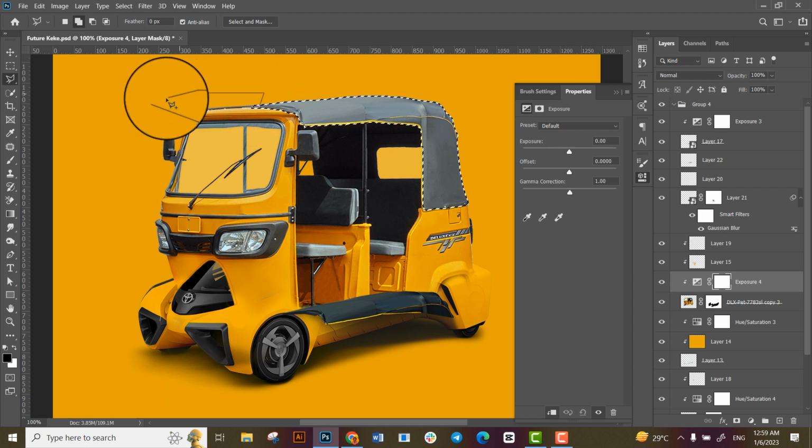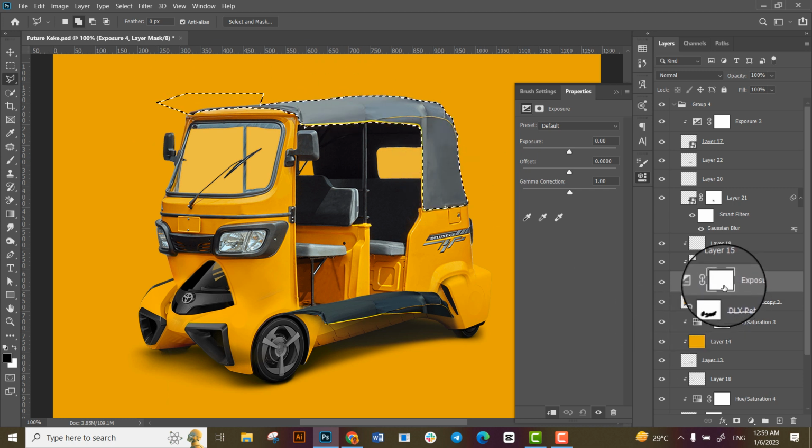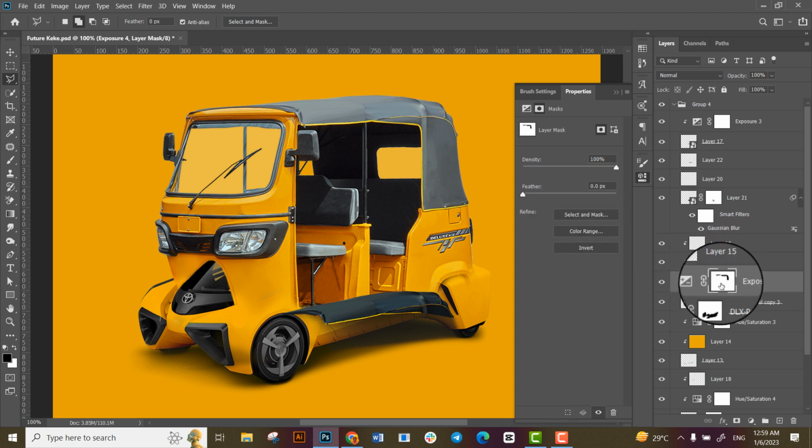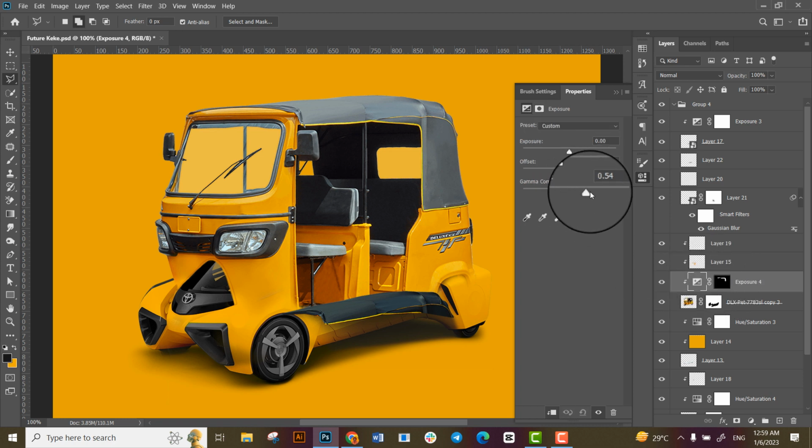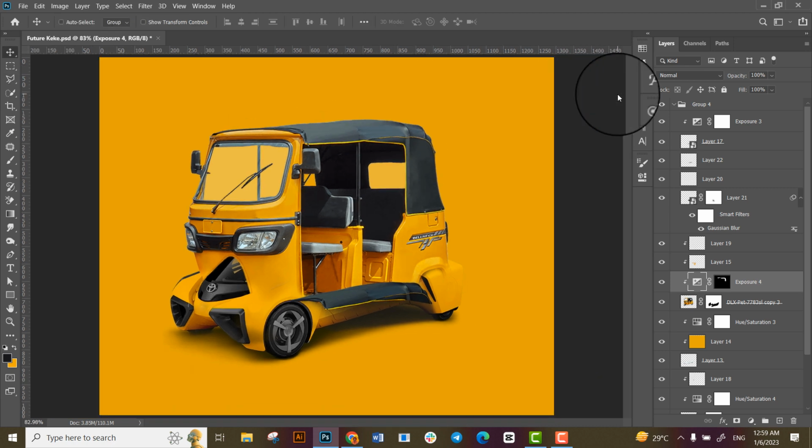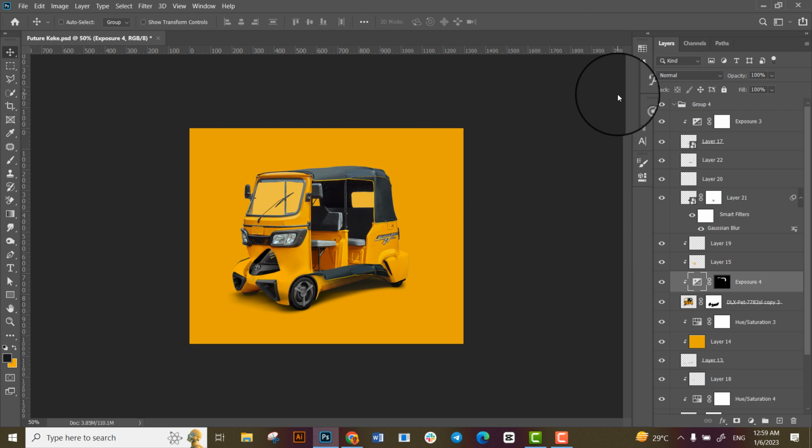So there you go, add it to the selection and then clip it, add that selection to the mask on exposure, and when you do this, it kind of increases the exposure there. So yeah, there you go. That's your future keke right there.